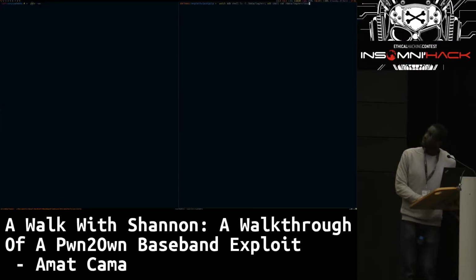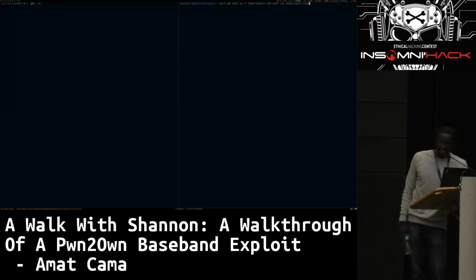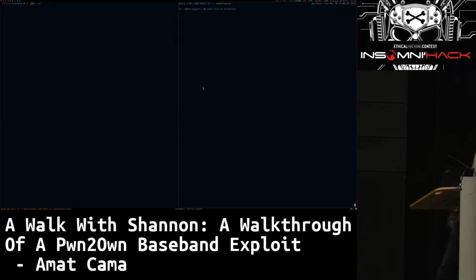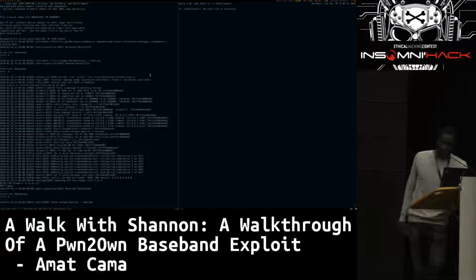Oh, wait. Actually, if you look at the top, you can see, I'm sorry, my font is very small, and I didn't know it was going to be so small on the screen. So basically, on the right, you have a terminal which is connected to ADB on the phone, and on the left is V8BTS running. Let's see what it looks like. I'm just doing a watch command of ADB, checking the file system.